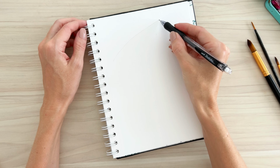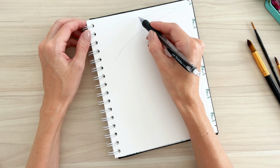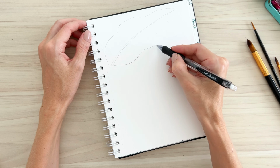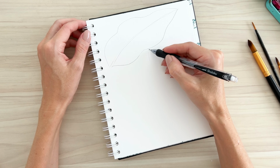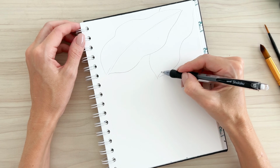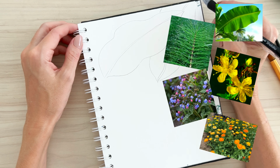So like I just said, I want to try to explain to you how I came up with the ideas I'm sharing today. It started on my last sketchbook video where I said I was thinking about doing florals or hearts. Then I received a beautiful comment by Baika Herbs, I hope that's how you pronounce it, suggesting it would be nice to draw wild plants with medicinal properties. I know nothing about plants, so I asked her for examples, and she gave me a list which I googled the day before starting this creative play to get reference images.